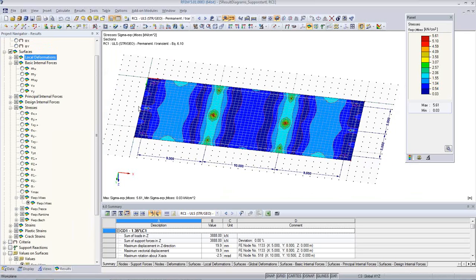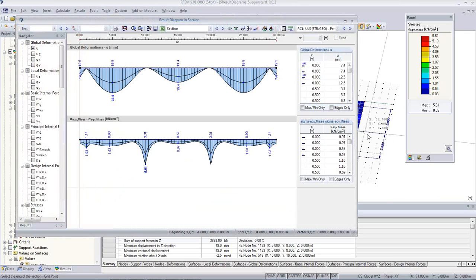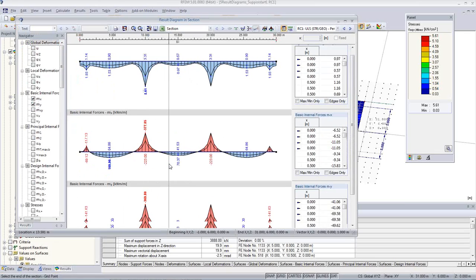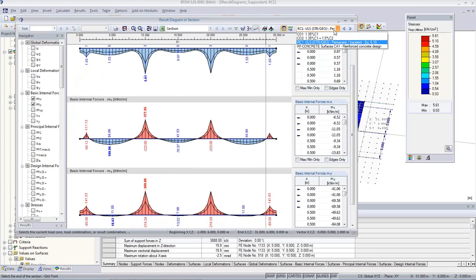For example, if I make a section, a longitudinal section. Let me do this first. Create a new longitudinal section, and we do this from here to here, and we see here now the results. We see here a result diagram, which is also a very, very powerful feature in RFEM. You can choose which type of result you want to see, for example, bending moment in one or the other direction. You can also choose the load case you want to see.